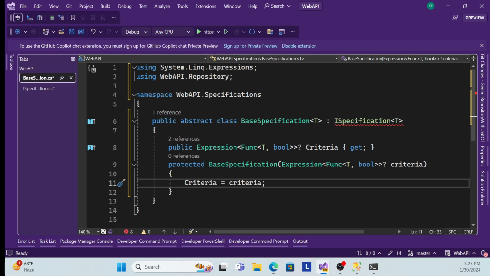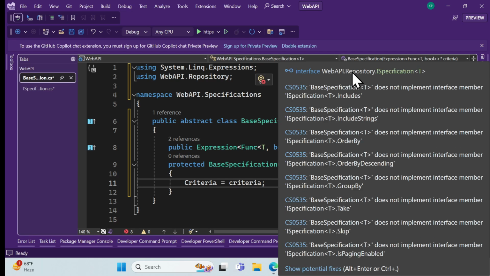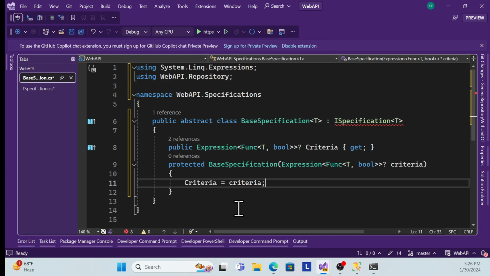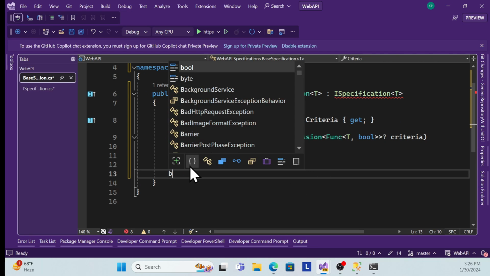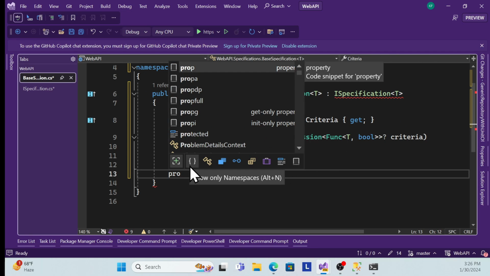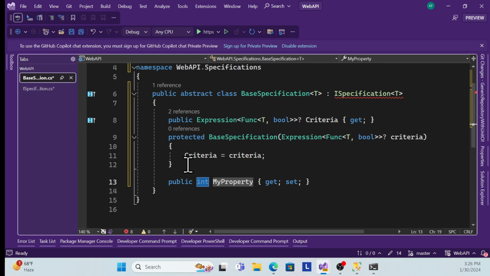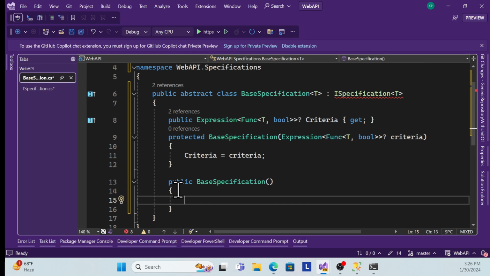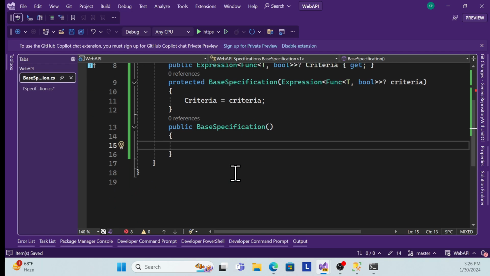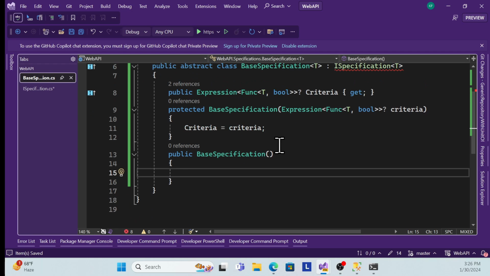Next I have to implement other methods. There are many methods I have to implement over here, right? So let me do them one by one, and also we have to specify a base default constructor over here. So let me create that constructor again, ctor, and this base constructor we also record, because this abstract class we have to use in some other place.